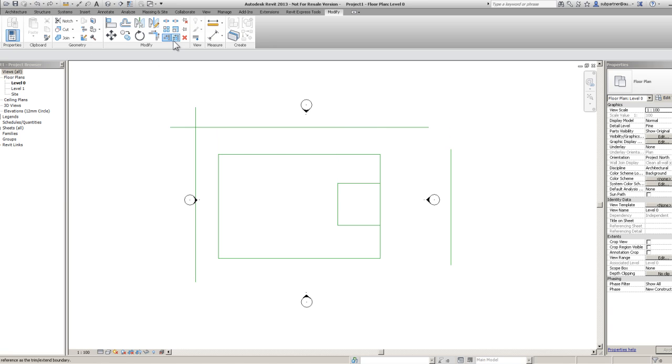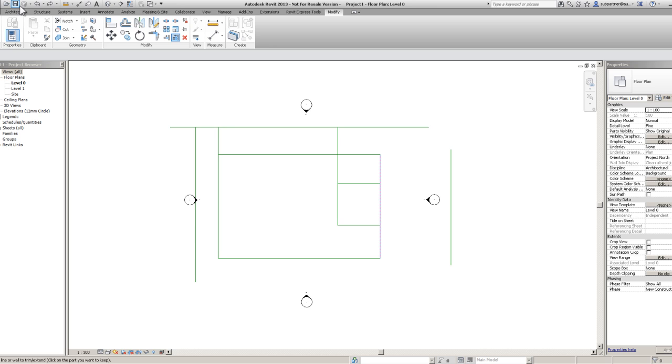This time I'm going to do the trim extend multiple elements, and again I'm going to pick this one. Now, I haven't pressed enter or anything, it's literally just the first line or object that I pick. Then in multiple elements, it will basically stay the trimming edge and extending boundary all the time until I come out of the command. So anything that I select will either trim or extend to it, depending on the situation, or like I've just done there, clicked on nothing, it will drop that.